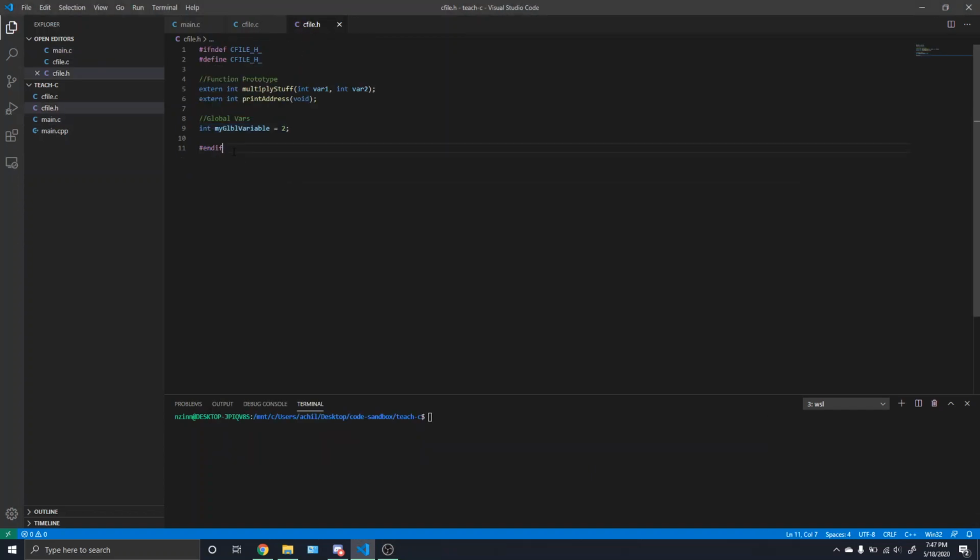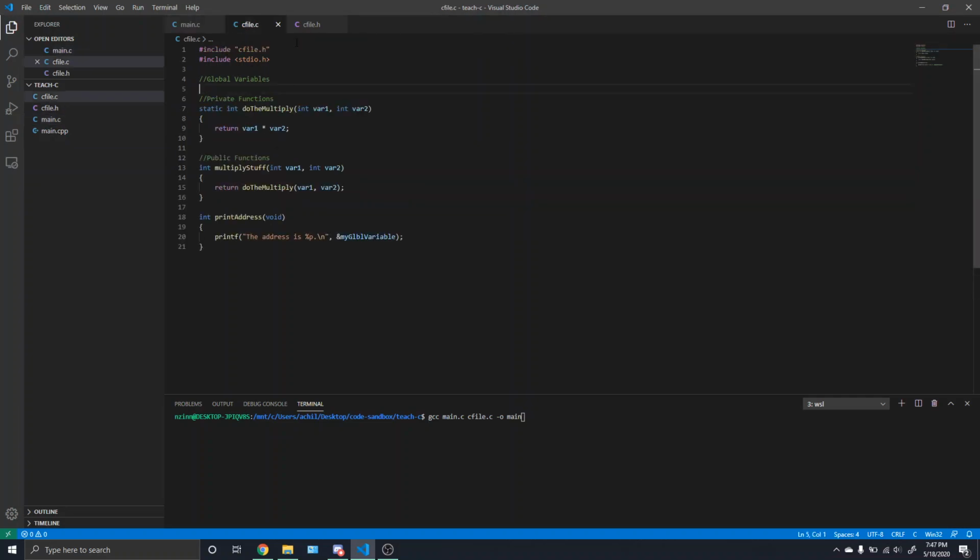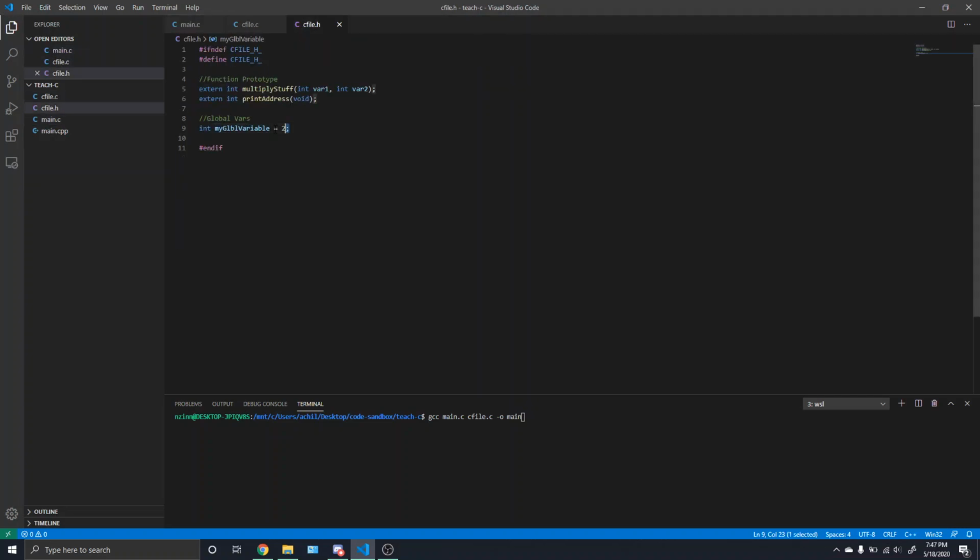Alright, now if we take out the extern and actually give this guy a definition, then we'll see that we will get an error. Since both cfile.c and main.c include cfile.h, and like I told you before, it's almost like you're copying and pasting what's in here into there.